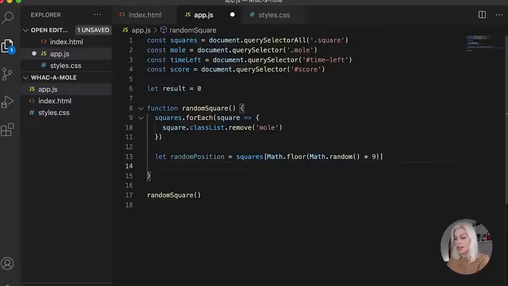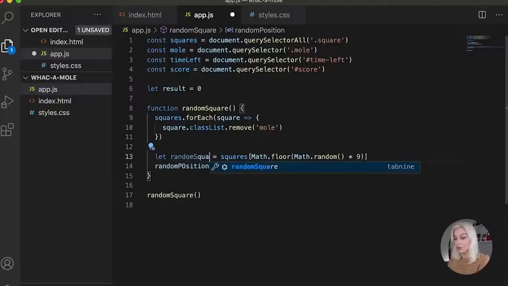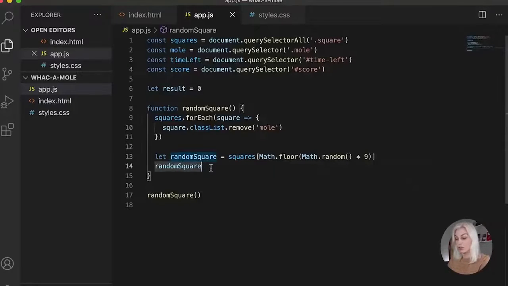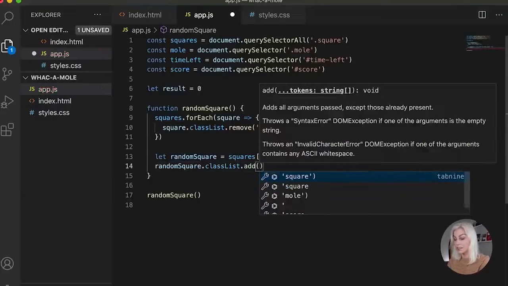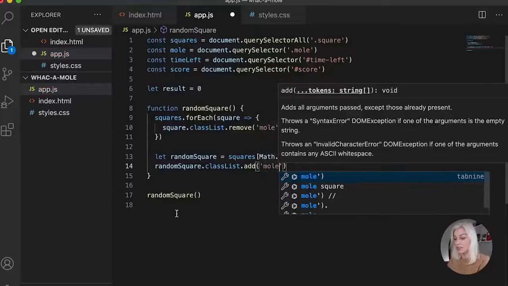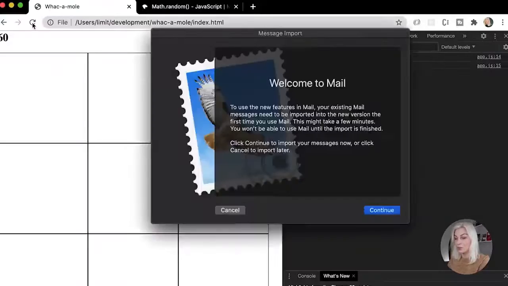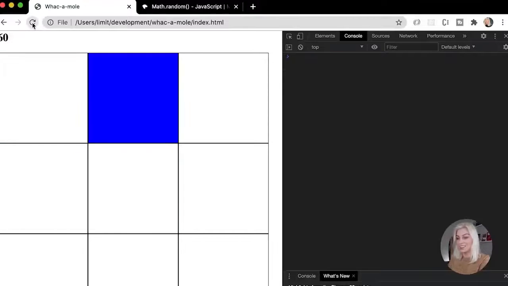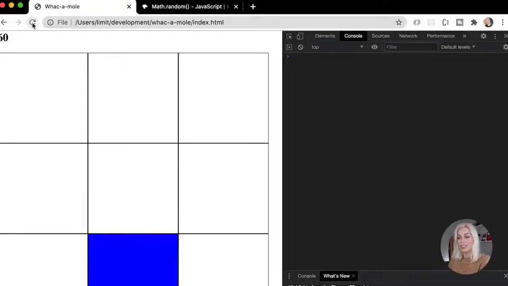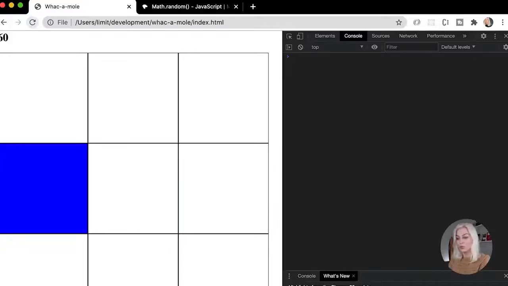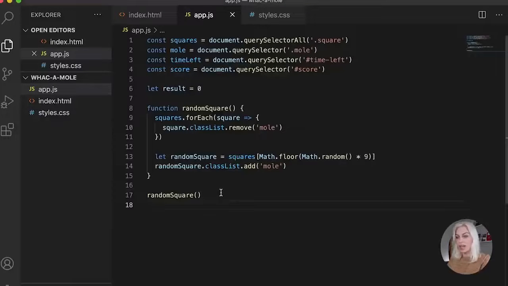Okay. Now, whatever random position, we should probably have randomSquare. I'm going to have randomSquare because essentially what we're getting back is a random square, as we saw by the first console log. So for whatever random square we have, I'm going to use classList.add mole class. So once again, we should now get a blue square in a random position. So that's our mole. Every time you refresh the page, putting itself in a random square. Let's carry on. So I'm happy with that, but I actually want to put this on a timer.